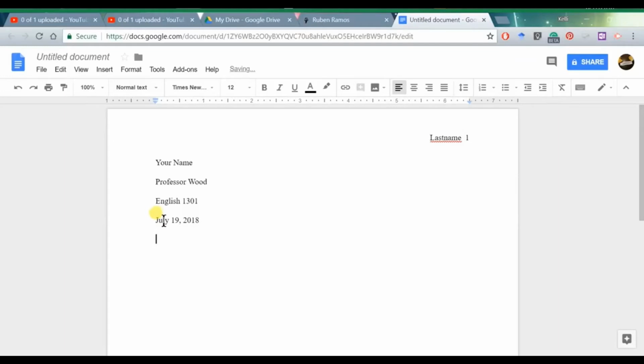Remember, if you use date, you can, if you want to, do 19 July 2018. We'll get rid of a comma there, or you can do it this way, but don't do the slashes, don't do the dashes. Next thing, I enter, and notice there's no extra space, just double space, double space, double space, double space.